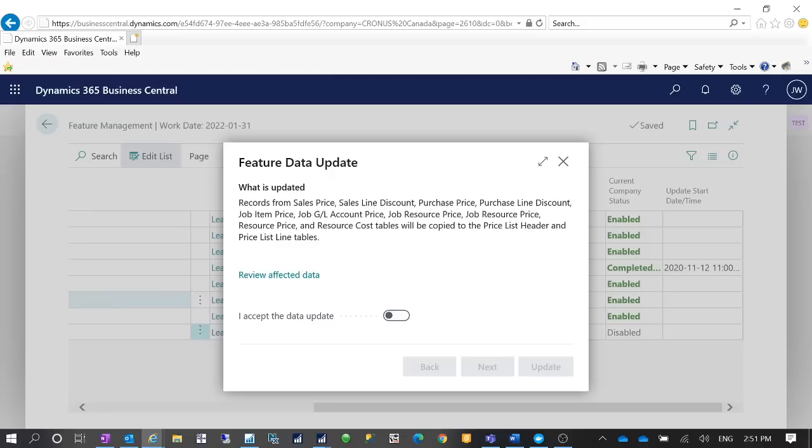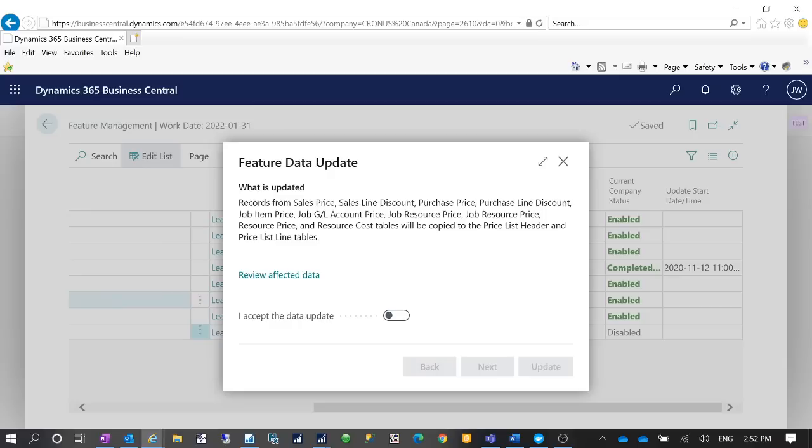By doing this change, it's going to update all your existing sales price, sales line discount, purchase price, and purchase line discount. You will see both the price and line discount combined together after this change. And the job item price, job GL account price and job resource price.